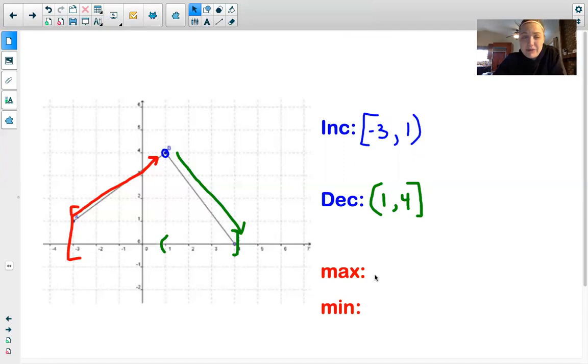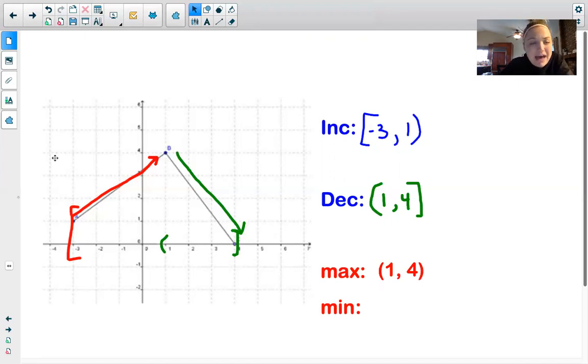Our maximum is going to be the highest point on the graph. That is this dot up here. So how do I get to that dot? Well, I start at the origin. I go to the right 1, up 4. Bam, there's my ordered pair. That is not an interval. It is a coordinate, (1, 4). The only reason I know it's a coordinate, yeah, it looks like an interval, but I know it's a coordinate because it says maximum there, and maximums have to be a coordinate.